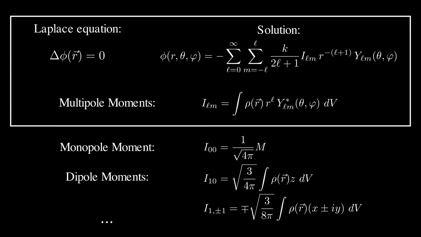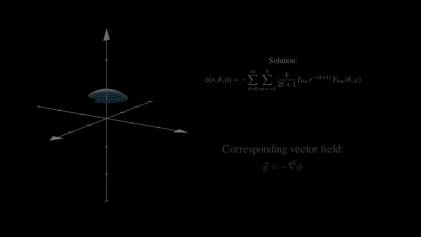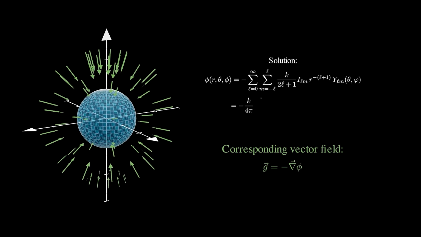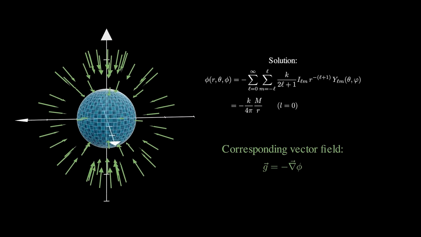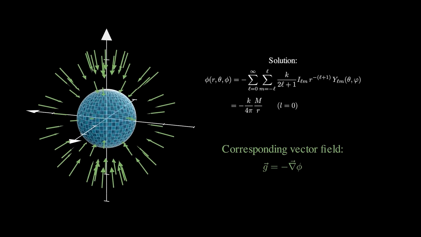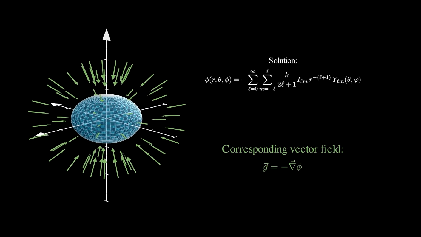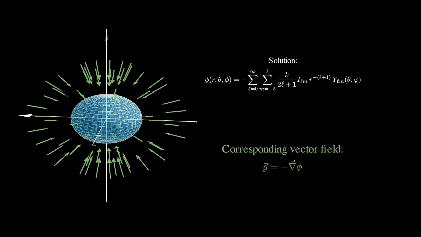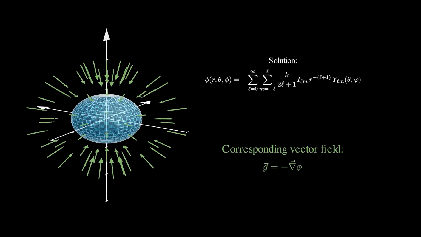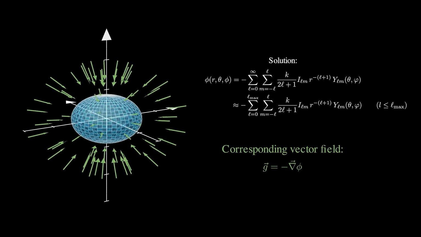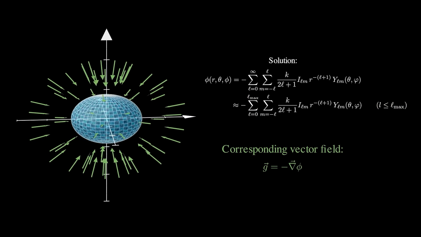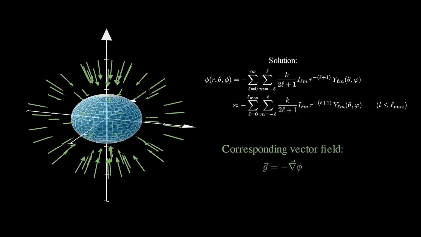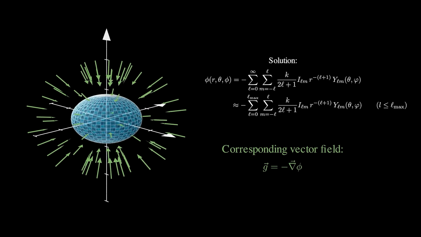The moments with L equals 2 are often referred to as the quadrupole moments, and then we have the hexadecapole moments for L equals 3 and so on. For perfectly spherically symmetric density distributions, only the monopole term is non-zero, and we obtain a spherically symmetric potential for our field. If our density distribution is almost spherical, but with small deviations, for example a slight flattening or other variations, larger values of L contribute less and less to the actual field. It is therefore often a sufficiently good approximation to only consider the first few terms in the solution, and to neglect the other ones. By doing this, non-spherical density distributions can become analytically tractable.